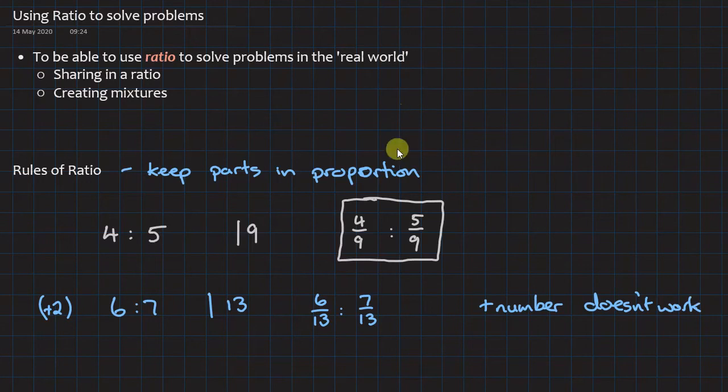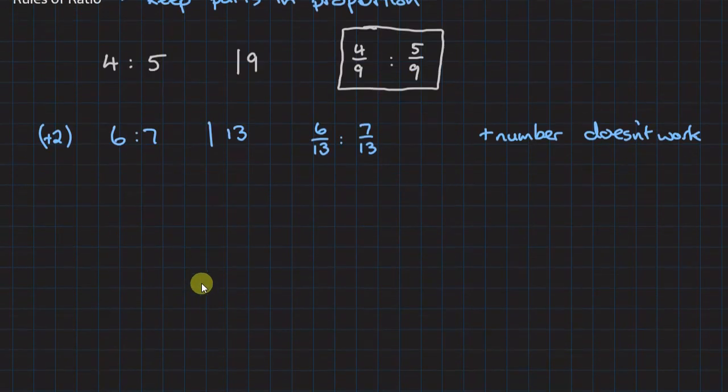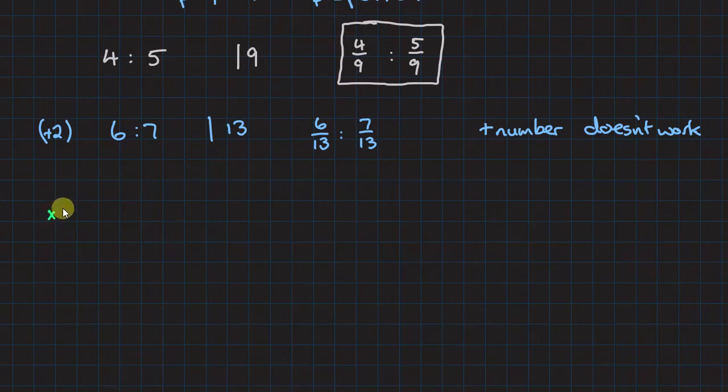Let's try a different one. Let's try multiplying. Let's try multiplying by 3. So 4 times 3 is 12. 5 times 3 is 15. The total is 27. Mr. Boothwood's extension, when you're talking about proportions which are parts, not scales, as in maps. So we've got 12 over 27 and 15 over 27. I look at the two fractions, both of those will divide by 3.